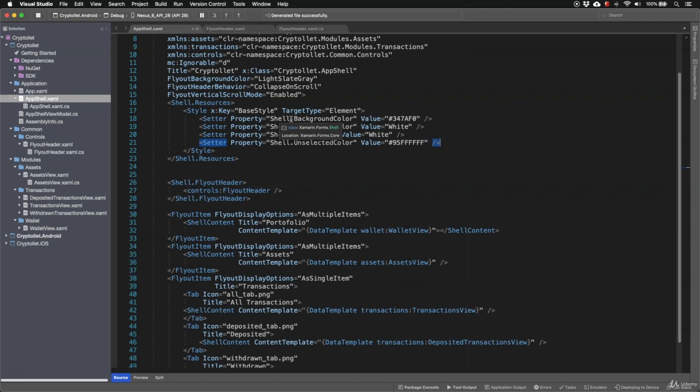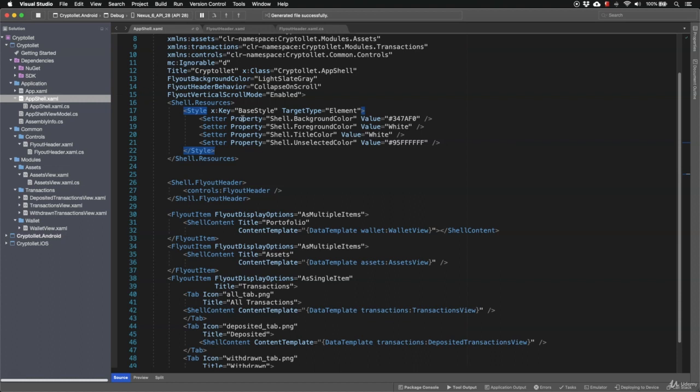So we use Shell.BackgroundColor to define the background color, Shell.ForegroundColor to define the foreground color, Shell.TitleColor to define the title color, and when the element is unselected, it's going to have this color. One note here is that these hex values of colors are now hard-coded, but later I'm going to put these values in the resource dictionary. You're going to see that in the next section.